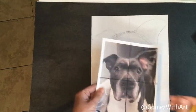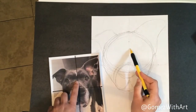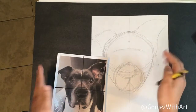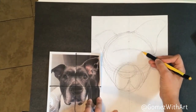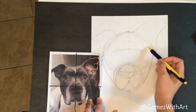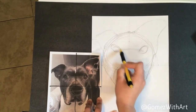Next are the eyes. I made a guideline going across — it's just under halfway up from the center to the top. The eyes are on the sides of the head a little bit; they're not directly in front and not strictly on the sides like a horse or cow, so we want to get that angle. Notice the spacing between the eye and the back of the head or ear, and the spacing between the guideline and the corner of the eye. Each eye sits somewhere in that area.